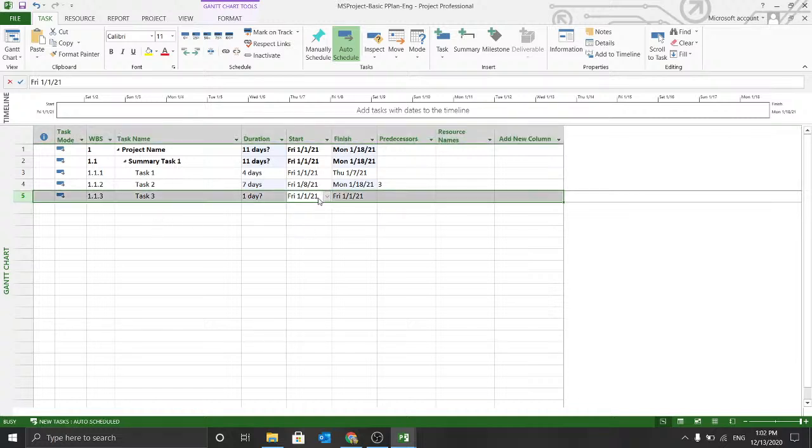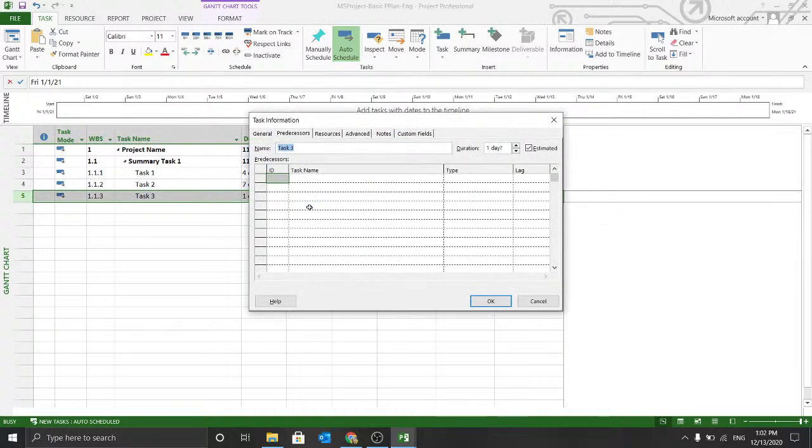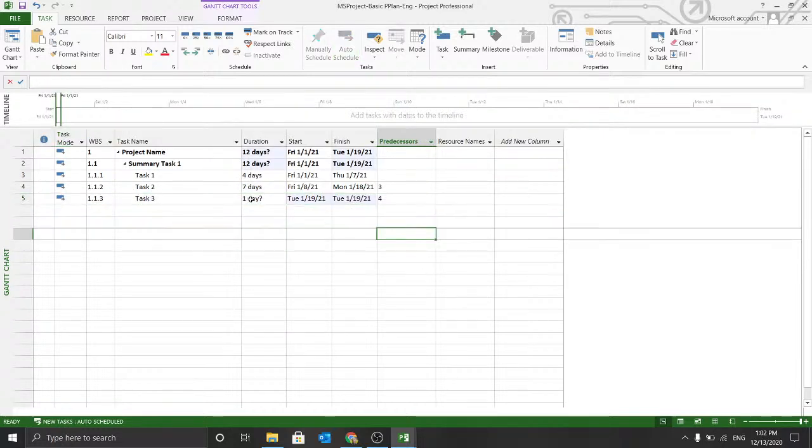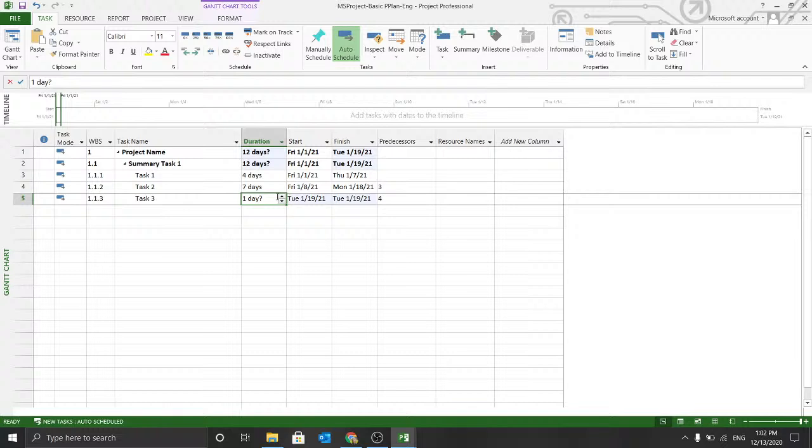Similarly, we do the same thing for task number 3. We define task 3 being dependent on task 2, which has an ID of 4, also with the finish to start date. We update the duration over here as well.